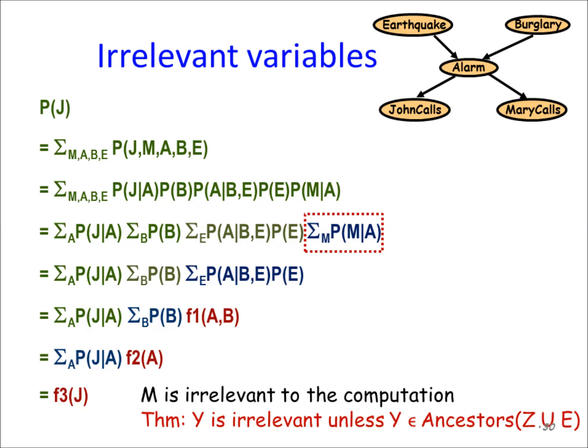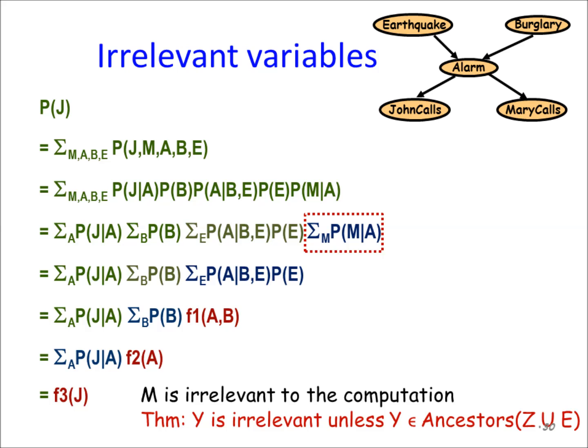To answer Sameem's question, why is the sum over m of P(m given a) eliminated? No, m given A is not m, but we are summing over m. It's like the summation of the probability of something over all possible alternatives, which is what? 1. So we could eliminate this right away. It's the sum over m of the probability of m given something. Now the question is, how can we identify this ahead of time so that we don't even consider it?